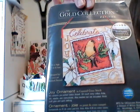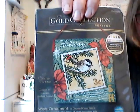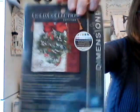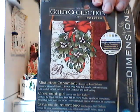Joy, goldfinch. That's one of my favorites. One of my favorite birds. And Wish. The sweet little chickadee. Mistletoe ornament. Really like this one. And then we have some that are on perforated plastic. So this is the Warm Hearts ornament.